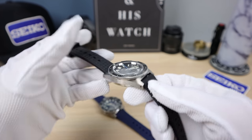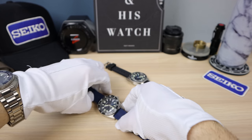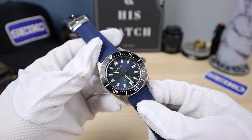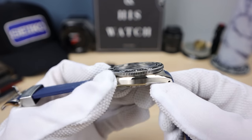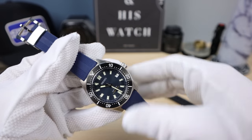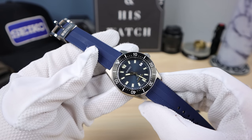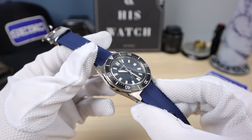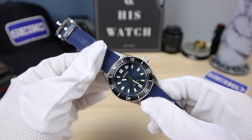It has a beautiful dome. The 63 mask's crystal is a little bit more box-shaped and does have AR coating — not as much distortion, a little bit more square on top, so less domed. This one leans more toward a box sapphire, but it is still sapphire and it's still fantastic. It doesn't have that HD vision you get with the 62 mask, but the coating is still not bad.